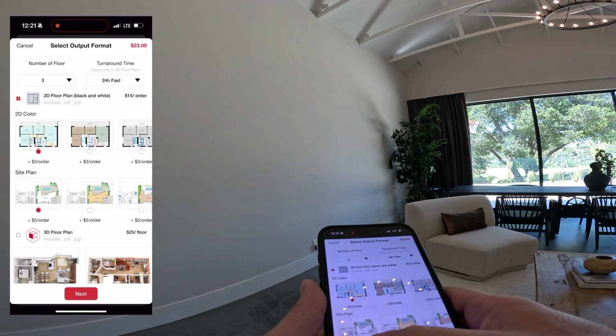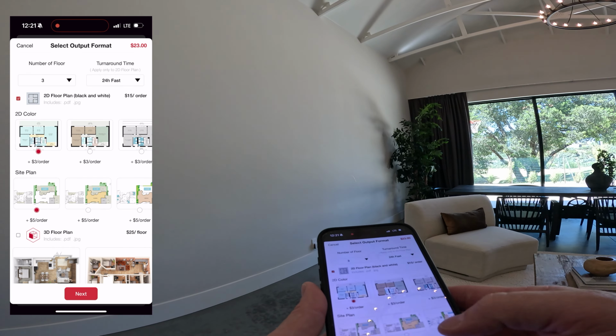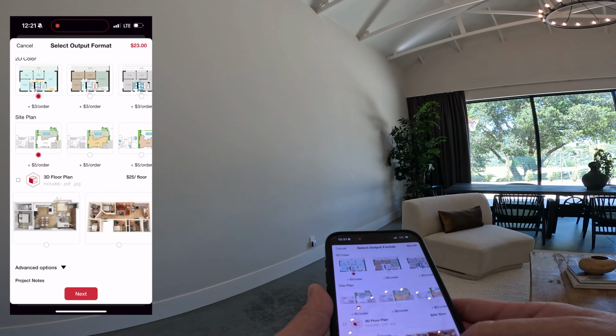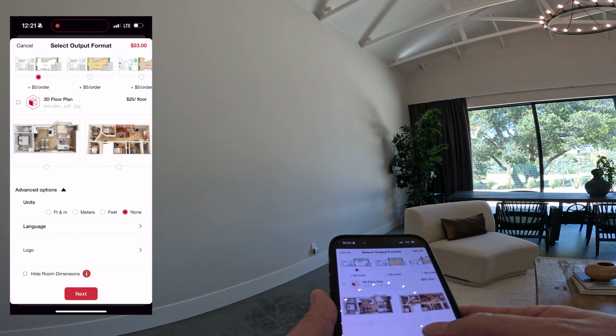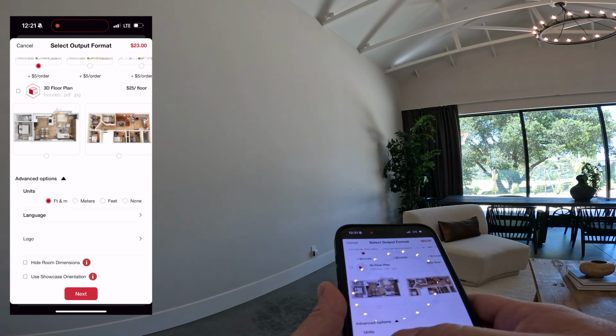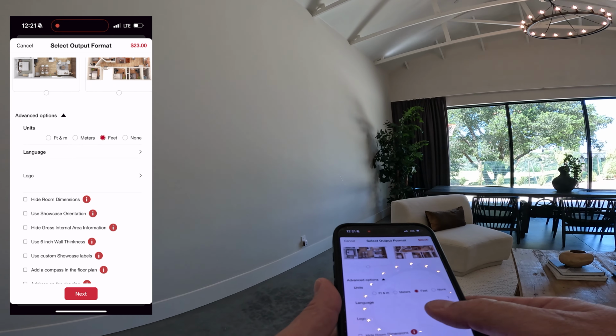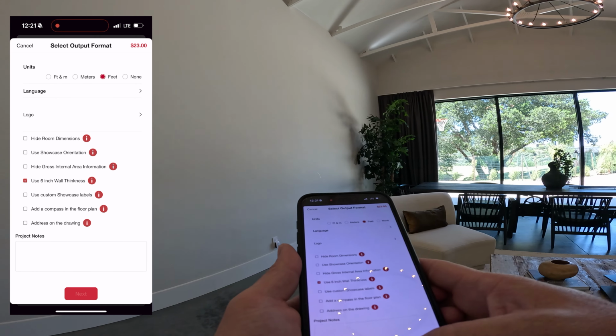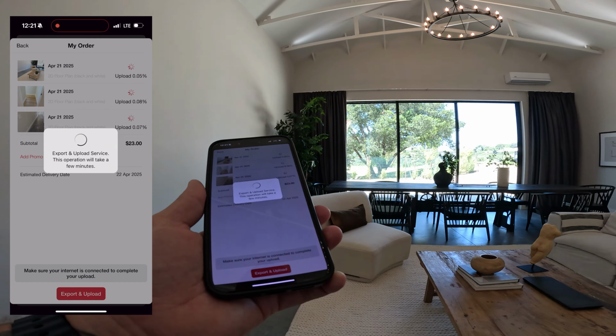And then we're gonna add a site plan, and they give you a bunch of different options. We're gonna do feet, 6-inch wall thickness, hit next.